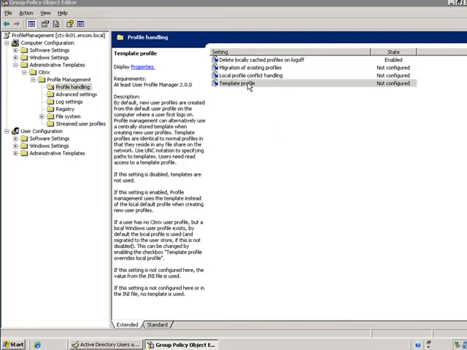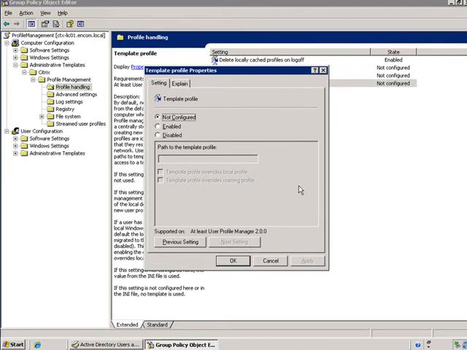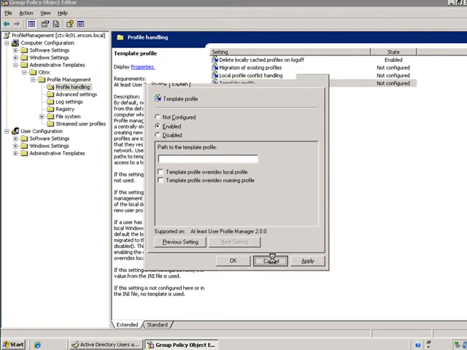And template profile. Template profile is really cool. So typically in a Citrix environment, terminal services, whatever the case might be, we modify the default user quite extensively and make the default user sort of like the gold default profile. With profile management, now they've made it easy. If you've created a default profile that you want to make the master profile, so to speak, you can come in here, enable it, and then specify the path to that gold profile or master profile so that any profile is modeled after this particular profile. So you can choose to do that again if you like.